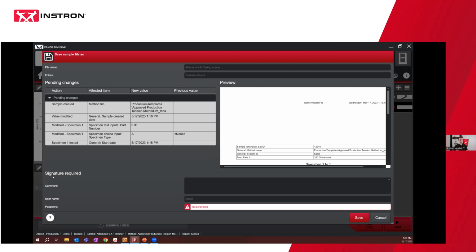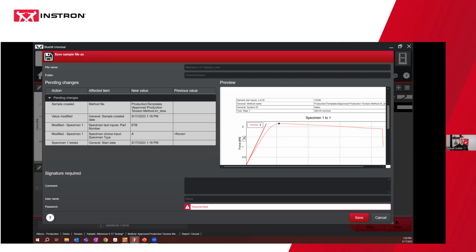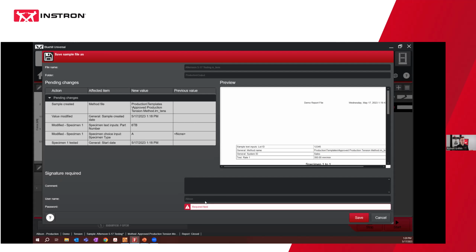I'm the user Allison. I did this testing on this date at this time. I certified that the results are accurate. And then I can stamp my name on it. So that's what this signature required down here is. It's just Allison typing in the password she uses to get into Bluehill Universal. That's what the signature is within the software.